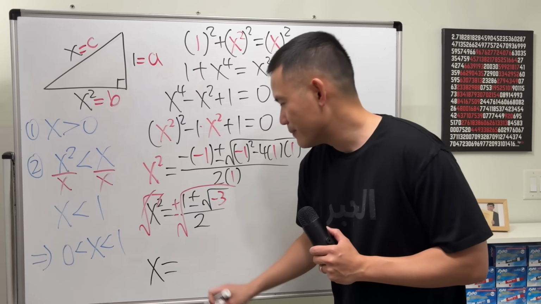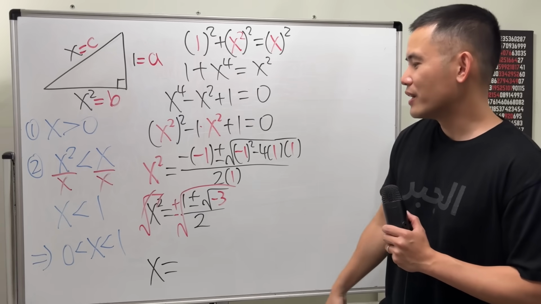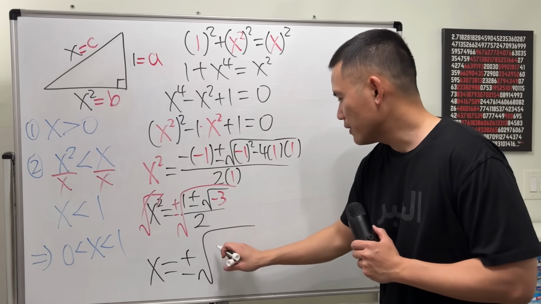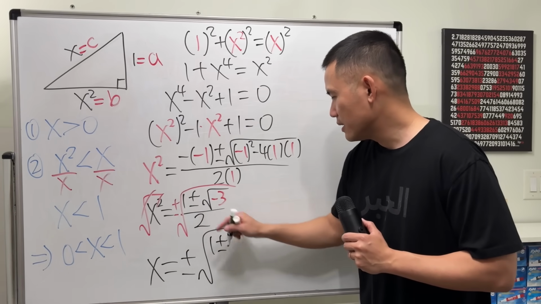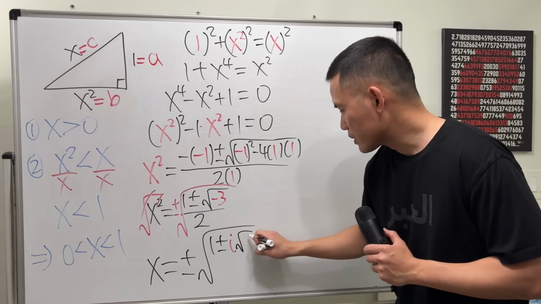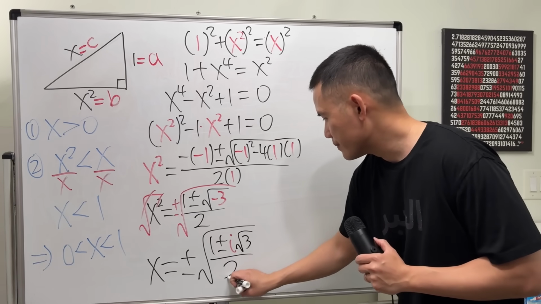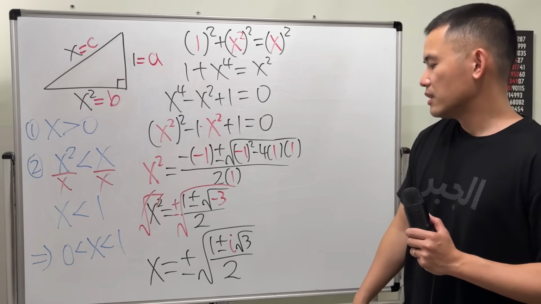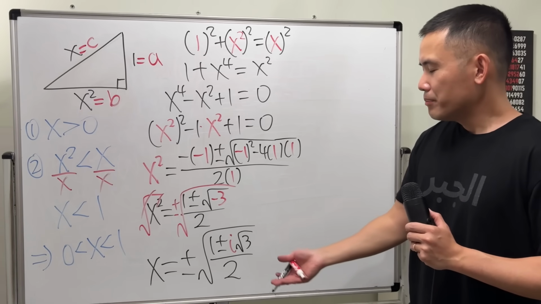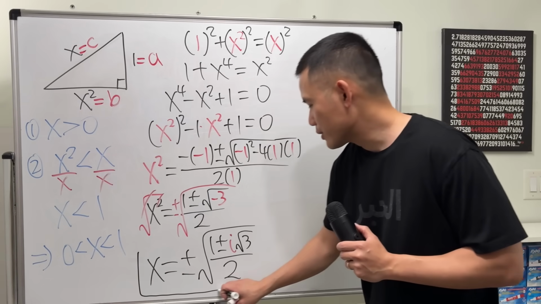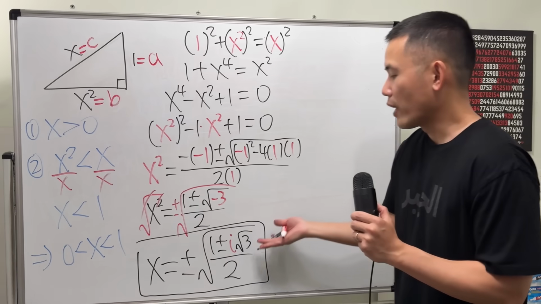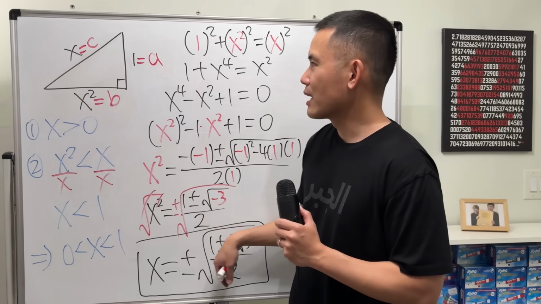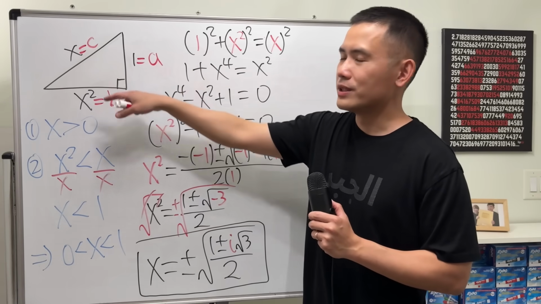Ladies and gentlemen, if you want to solve this equation, x will be plus or minus the big square root of 1 plus or minus, this thing will be the i, keep the square root of 3, all over 2. And now you might be wondering, can we simplify this expression a little bit? I think so, or maybe not, but it doesn't really matter. I'm just going to leave the answer like this, like why not? So, if you allowed complex numbers, then you can work with this triangle.